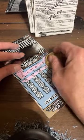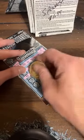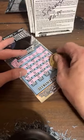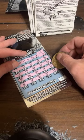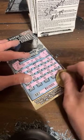Looking for 28-34. Here we go. 28-34. Can we get any more wins, guys? Not seeing a 28, not seeing a 34. Looking for a 16, looking for a 21. Looking for the 13. No lucky number 13. Don't have a 13 either. Again, I may have missed a winner or two. Once I go back and scan everything.